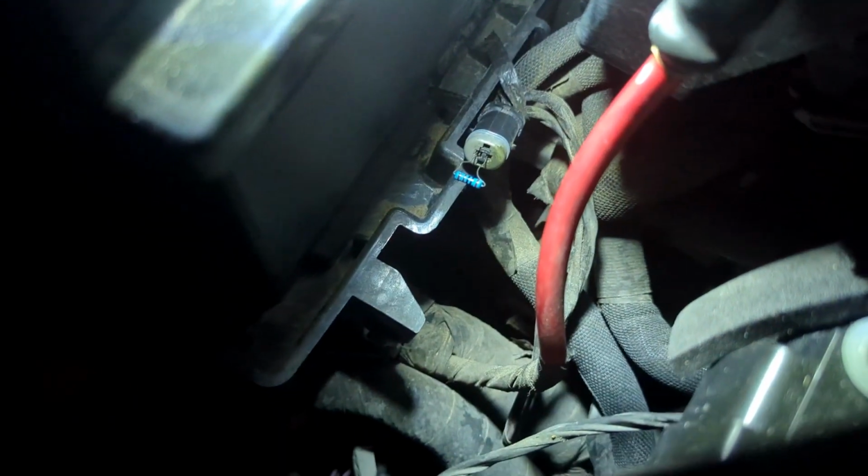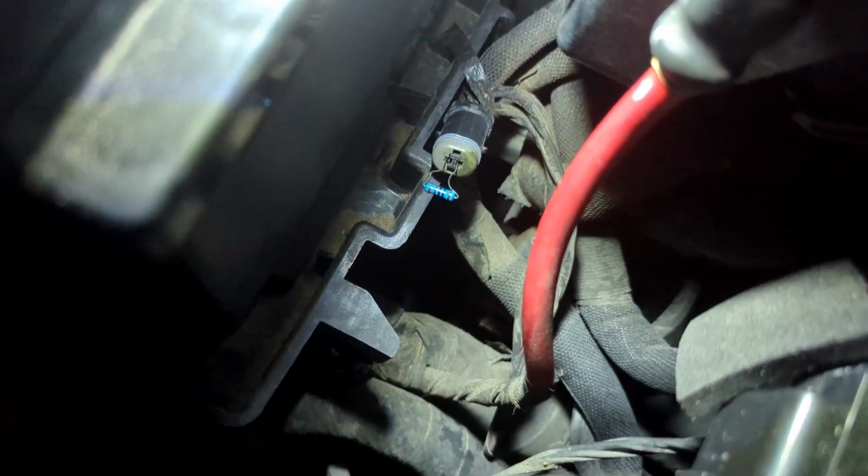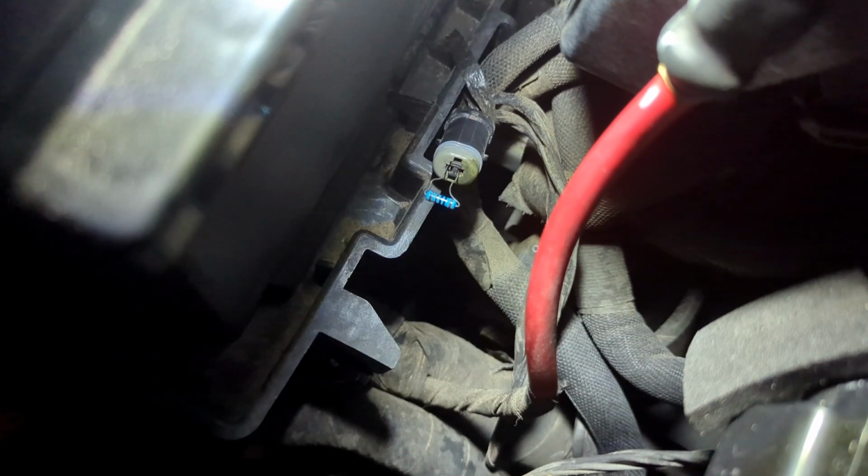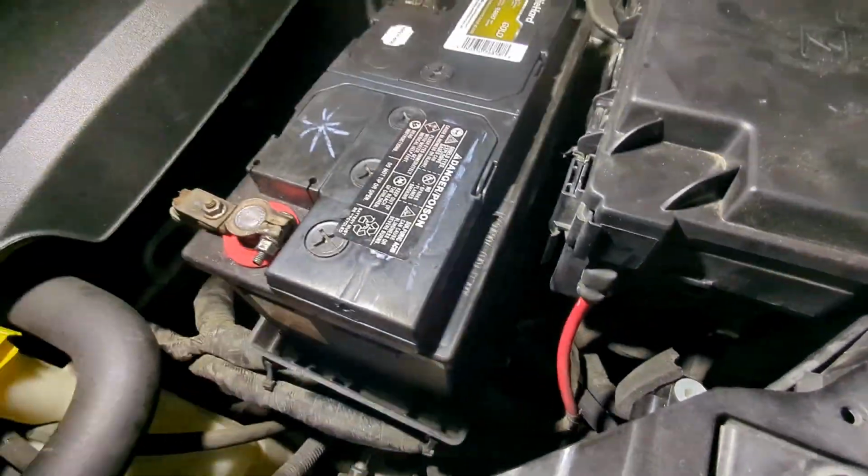So there is the switch with the 1K ohm resistor. I want to put some electrical tape down, and separate it so the 2 wires don't touch. In order for me to get easier access, I'm just going to remove the battery.